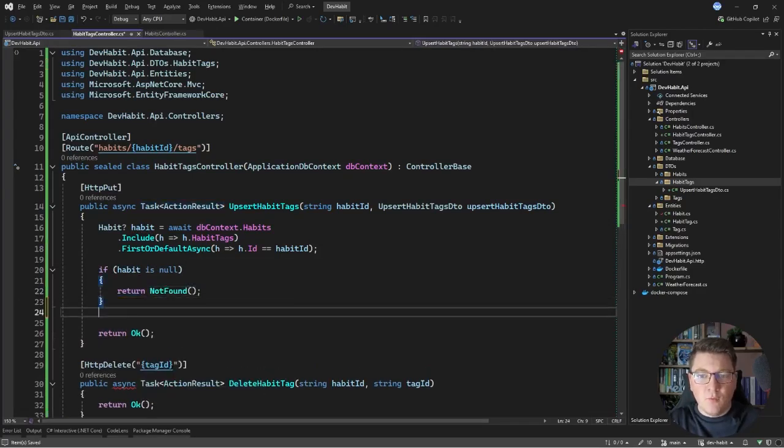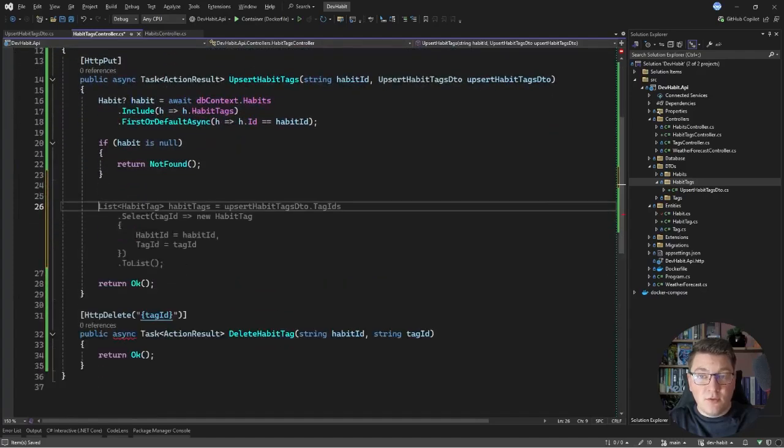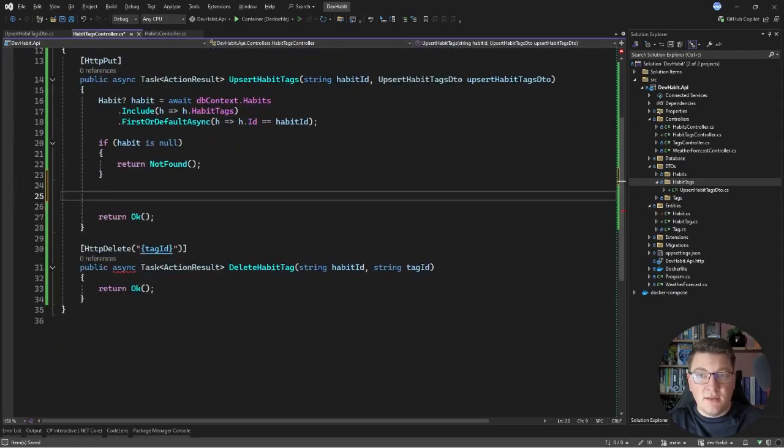At this point, we may want to check if the request that we have received already contains the identical state that we have in the habit tags collection. If that is the case, then we don't need to perform any additional updates. So I can say something like current tag IDs, and I want to extract the tag identifiers from the habit tag collection.